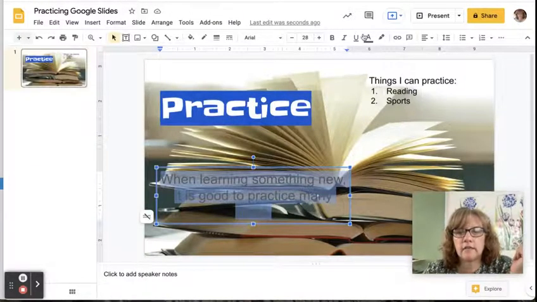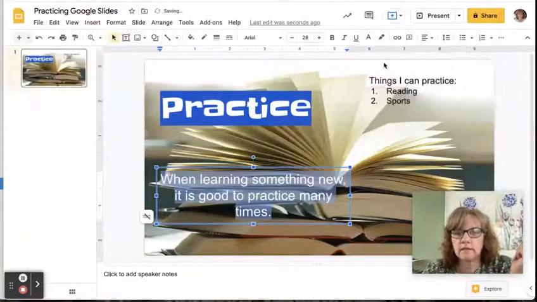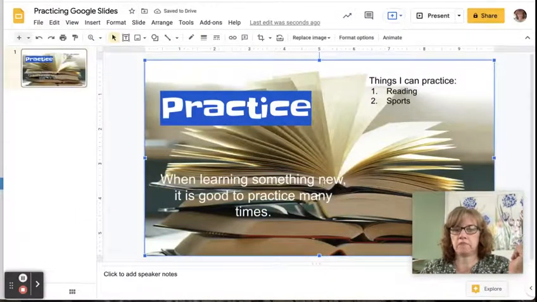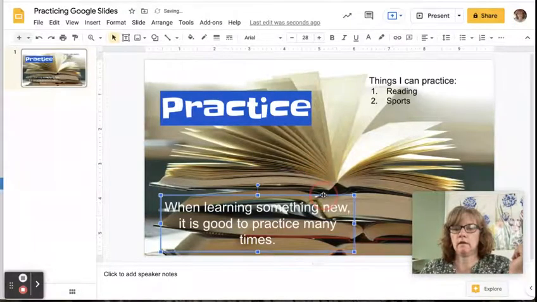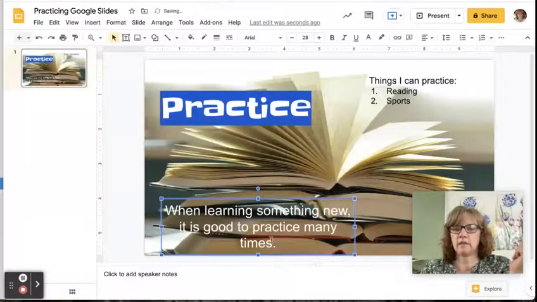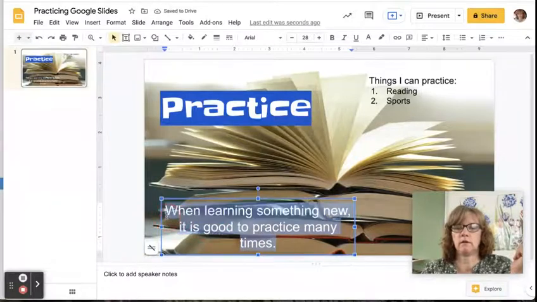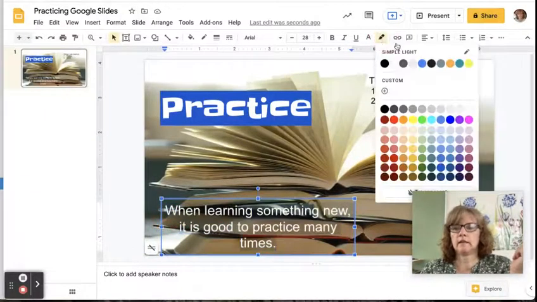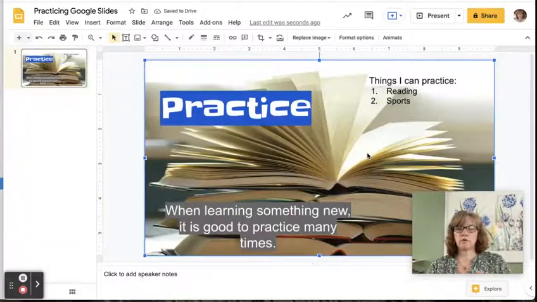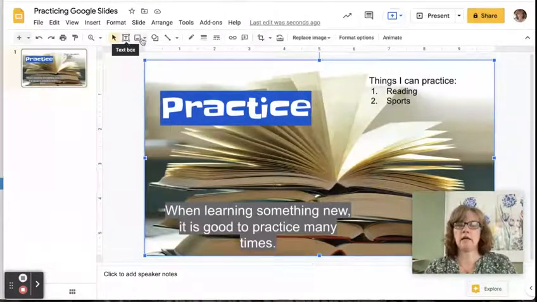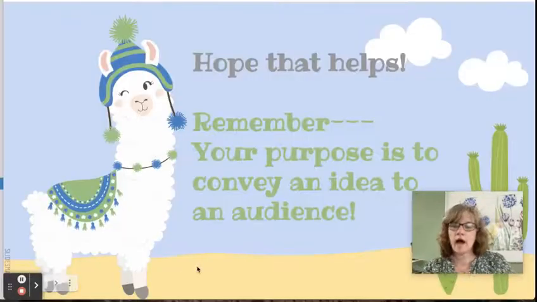But I can either, let's see what happens if I make that white. That's not bad. What if I drag it? I have a hard time reading that. So what I'm going to do, I'm going to highlight behind it and I'm going to make it gray. Now I can see it better. Okay. So those are some things you can do to add text using this button here and to add an image. I hope that helps you.